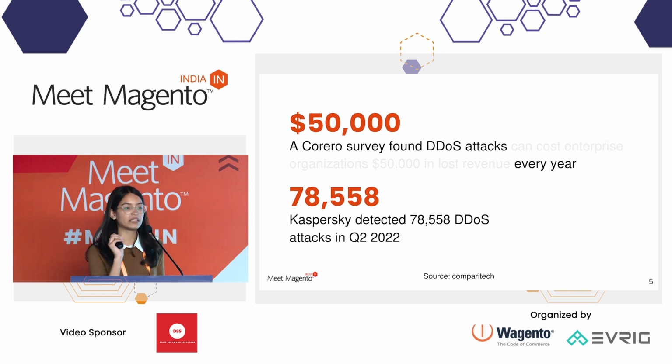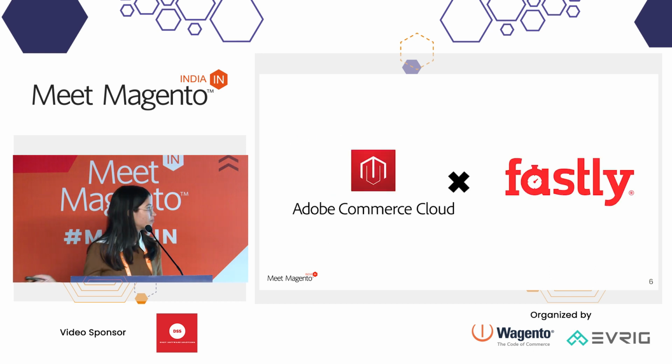Also, multiple DDoS attacks are going on globally these days. It leads to downtime of your store, and even a single minute of downtime makes a major loss of sales and customers. So here, Adobe has provided a solution for both of these issues by trusting Fastly and adding it to their Adobe Commerce Cloud and Enterprise stack.